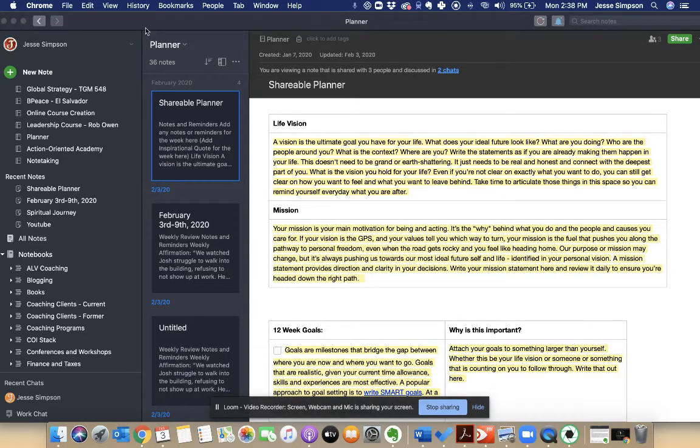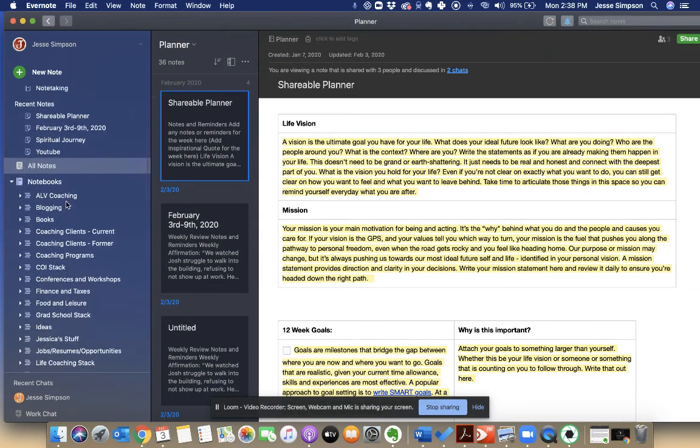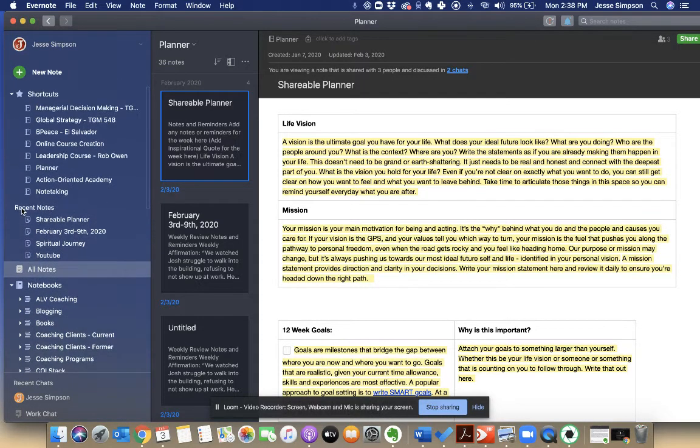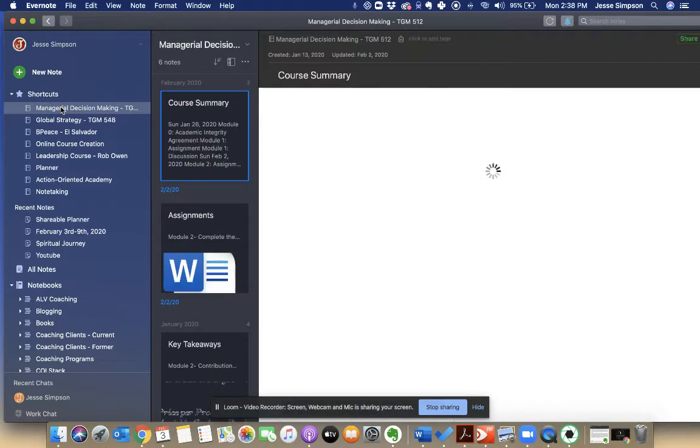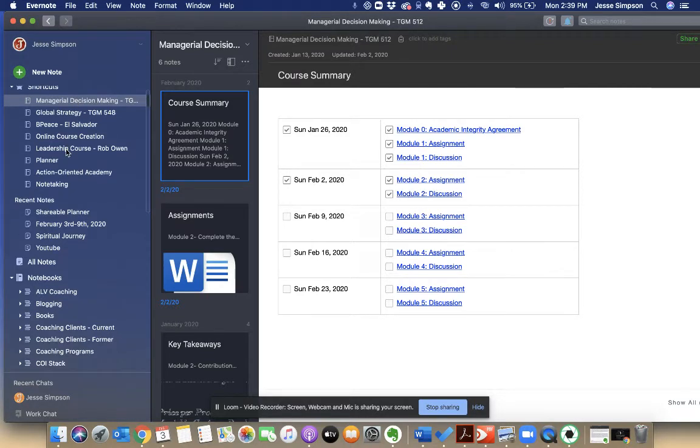So, quick rundown with Evernote. This is a tool that is great for anybody who's working online, like I said before, and it's the same as you would a notebook in school. Same as you would a notebook in school, you have notebooks in Evernote. Okay, so this is, let's say, my managerial accounting class. I have a notebook for each one of my classes. I have a notebook for each one of my coaching clients, et cetera, et cetera. I have a notebook for all my personal development stuff. All these different things I have notebooks for.